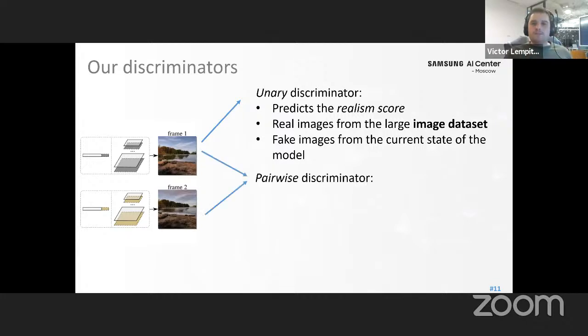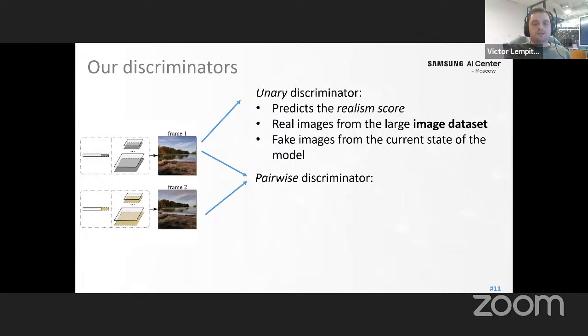And the pairwise discriminator looks at pairs of images and is similar to multi-frame discriminators used in many previous works, but in our case, we always look just at pairs. One of the reasons is that, remember, we have very different playback speeds in our video data sets. So we see that it's unreasonable to expect the temporal discriminators to learn all different dynamics here. So we say, okay, let us ask pairwise discriminators just to focus on consistency, not on, say, playback speed.